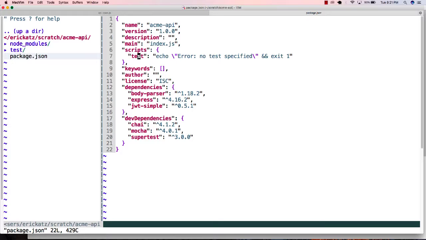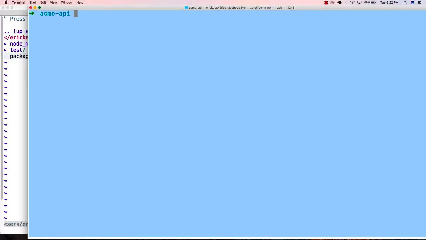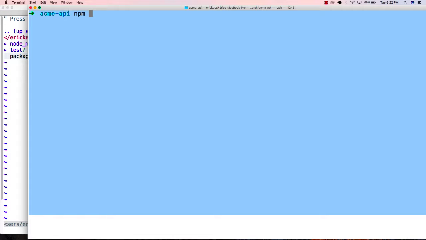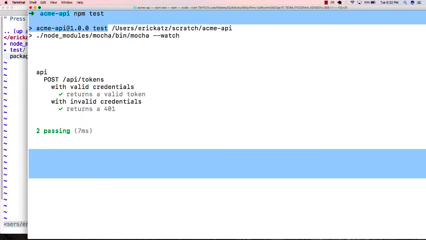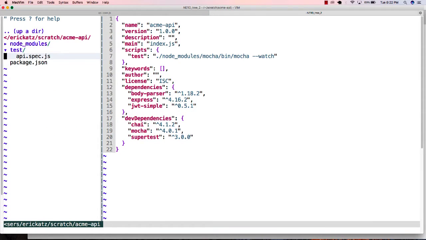And in my tests, since I installed Mocha, I'm going to say ./node_modules/mocha/bin/mocha, and I'm just going to run it with the watch flag so that it ends up watching my files. And just for starters, I'll say npm test. Tells me 2 tests are passing, but that's just because I have no real expectations.